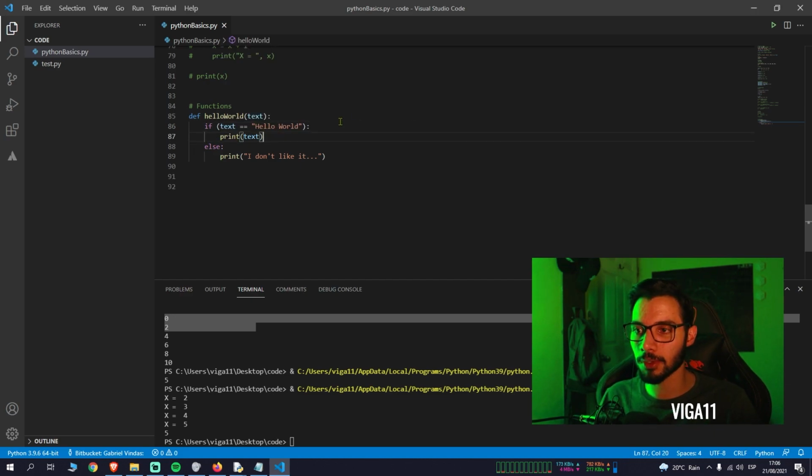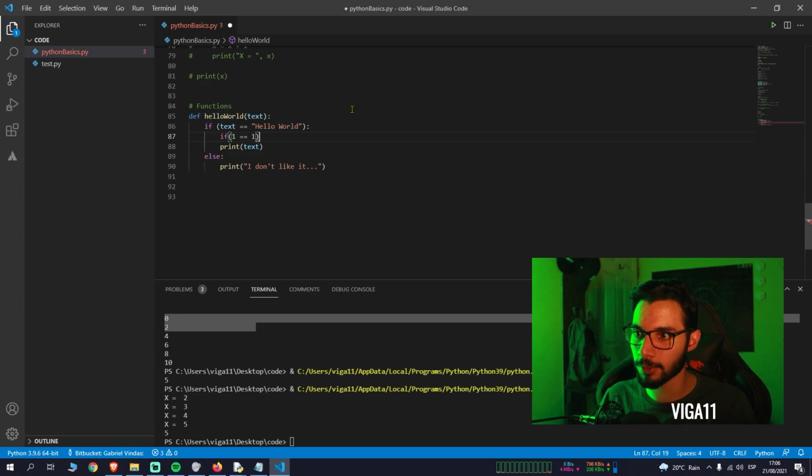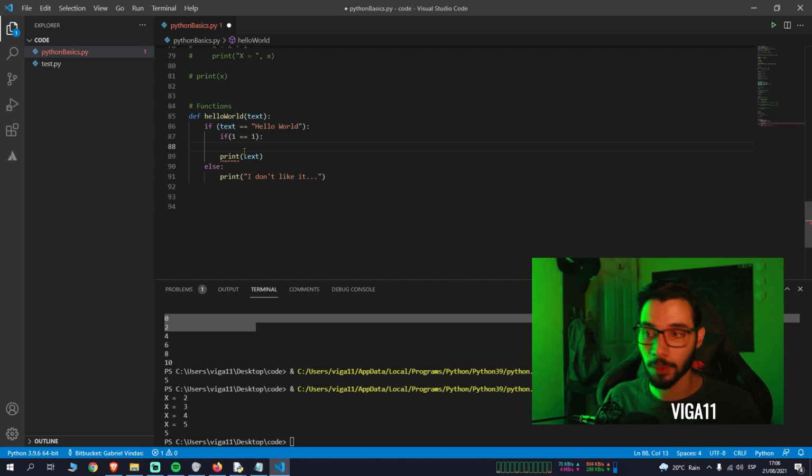If I had another condition here, let's say if 1 is equal to 1, which is always going to be true, and enter again, one tab, 1, 2, 3 tabs. Every time that you have something, it will move you one step to the right. And every time that you finish this block of code, it will move you one step to the left, which is what happens here after print.